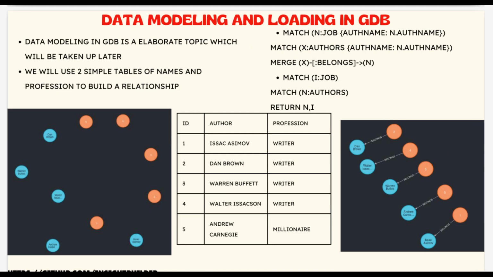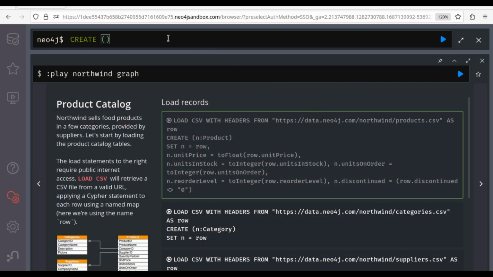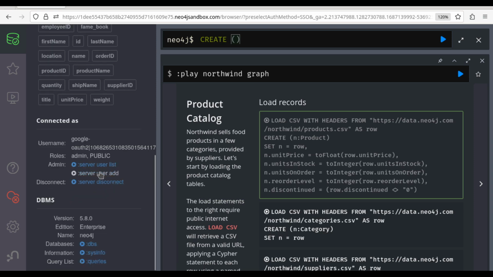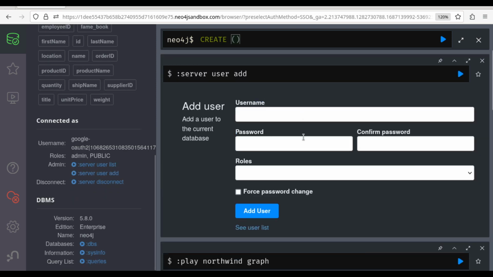So I am going back to the browser, and in the browser I am in the sandbox. Okay, one more important thing I forgot. If you want to change the username and password, you can click on server user add, and you can add usernames here.